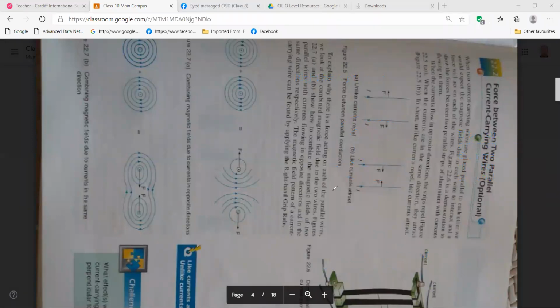Here, this one. Look, in A we are having two conductors. In your book it's showing one is going upwards and another is going downwards. That's why we are having opposite. You see, they are repelling each other, meaning they both have the same poles, right? Like if this side you have north, this side also you have north. So they are repelling each other. And this one will be more clear here. Can you see figure 22.7a?